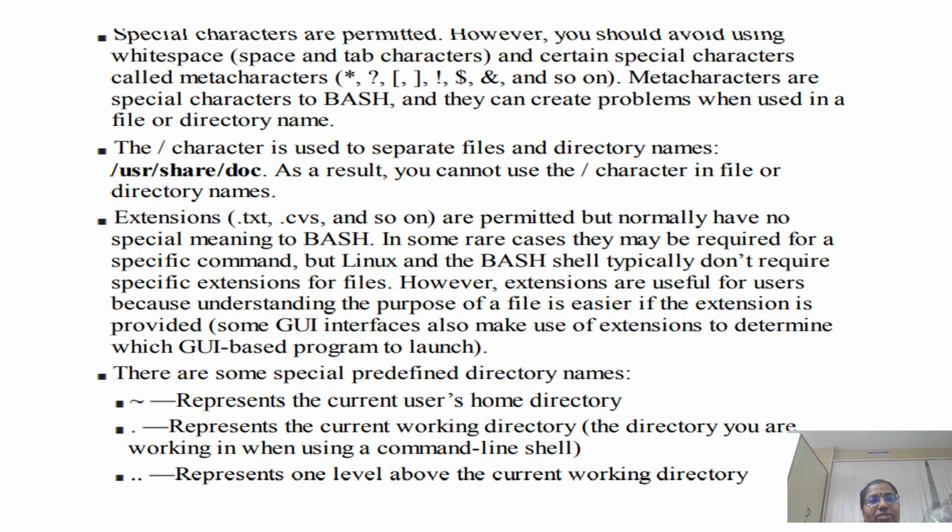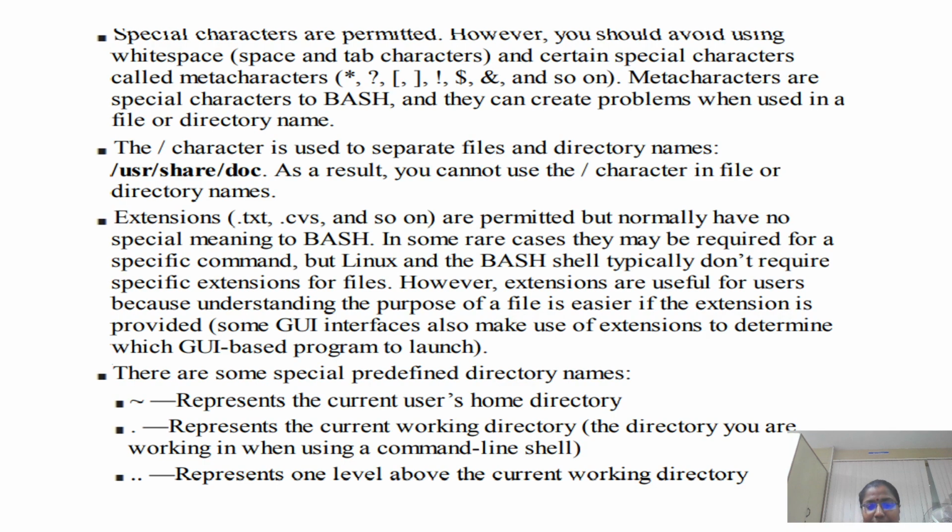So special characters are permitted. However, you should avoid using white spaces and tab characters, and certain special characters, that is star, question mark, square bracket, dollar, ampersand symbol, exclamation symbol. These are meta characters or special characters to bash, and they can create problems when used in a file or directory name. The slash character is used to separate file and directory names. Extensions are permitted but normally have no special meaning to bash.